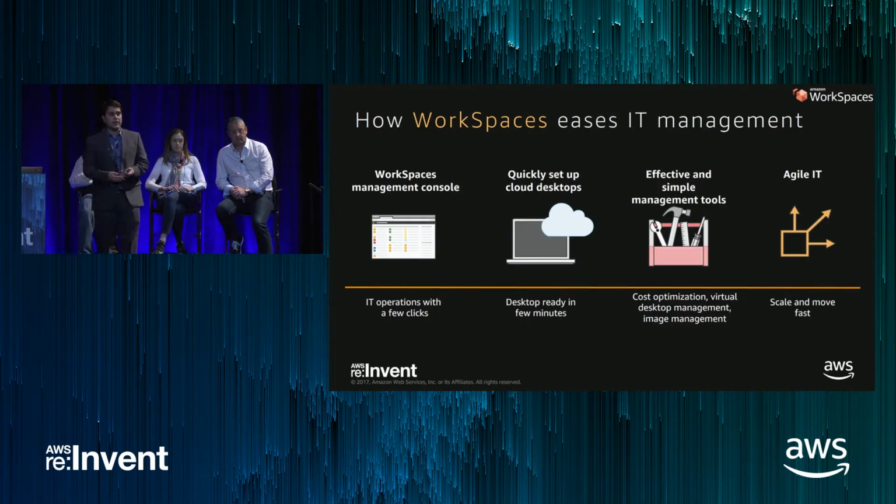So how does WorkSpaces help ease that IT management? WorkSpaces provides you a very simple management console where you can do actions such as creating workspaces, provisioning new workspaces, repairing any unhealthy workspaces, and handling any maintenance tasks. Similarly, if you want to release or reclaim the IT hardware, in this case workspaces, you can just terminate it. And think about it: when a new employee joins your company, you can quickly, within a few minutes, provision a workspace with a few clicks. What ends up happening is that your organization becomes more agile and faster. You can leverage the cloud-based management console, and with a few clicks, you are able to remove a lot of that friction and time that we just talked about earlier.